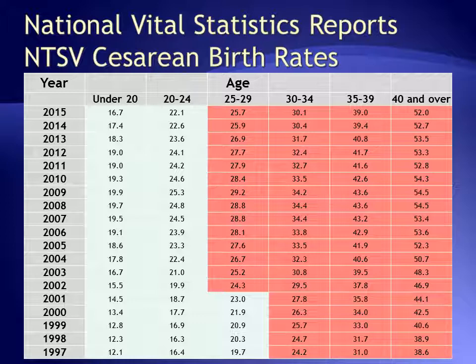target of 23.9%. For example, if your hospital has NTSV patients with an average age of 35 to 39, you haven't hit that target in the past 20 years, and you will never be able to achieve an unadjusted NTSV rate of 23.9%. The significant difference in the unadjusted NTSV rate due to the age of the women giving birth illustrates why it is impossible to measure the effect of the obstetrical care provider's interventions without adjusting for the age of the women who are giving birth. Unless, of course, all hospitals have women of the same age giving birth.